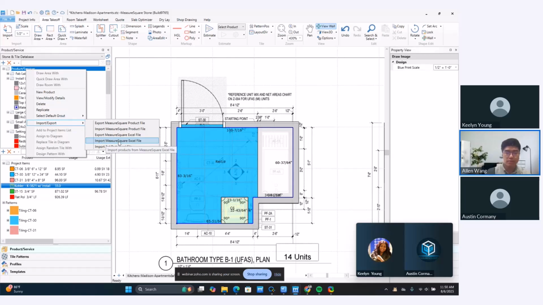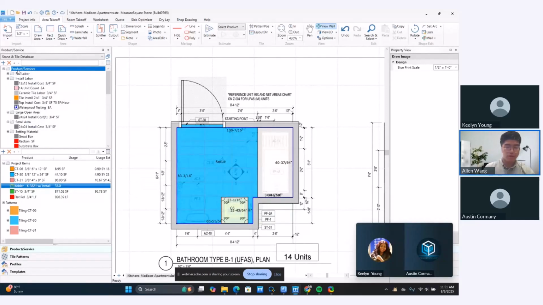So you can simply go to Excel, make sure that it's the correct format that our software takes, and then put in your different materials there, your cut to size stone, your tiles, dimensions, cost price or sales price, and then you would import via that method.